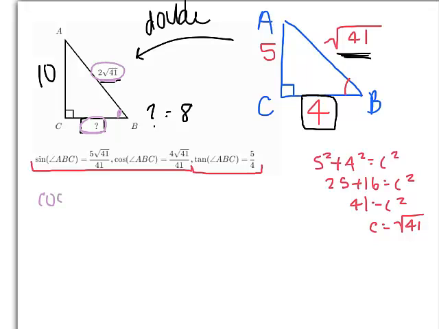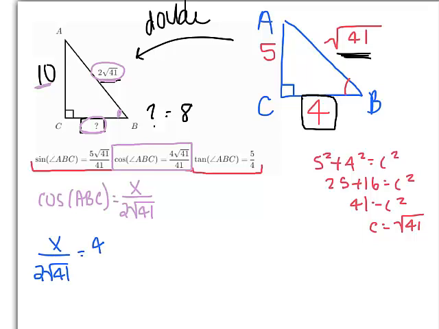The reason that I picked the cosine was because it had the most information that I needed, right? I wouldn't pick sine because I wasn't even looking for that side in the first place. So the cosine of ABC, I'm just going to use the variable x as the question mark, is x over 2 root 41. Now, the information told me that actually the cosine was 4 root 41 over 41. So I can set up an equation here and solve for x.